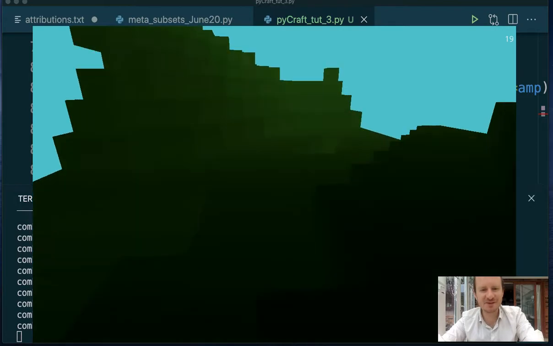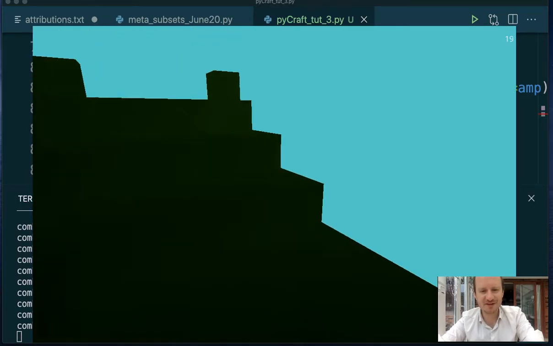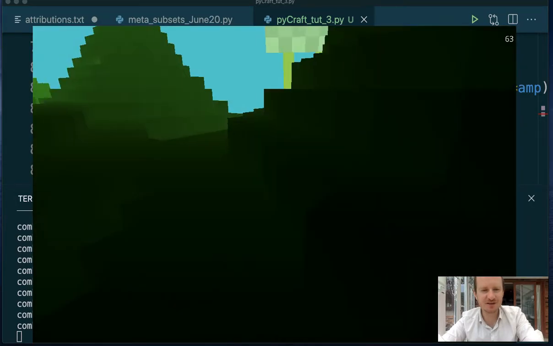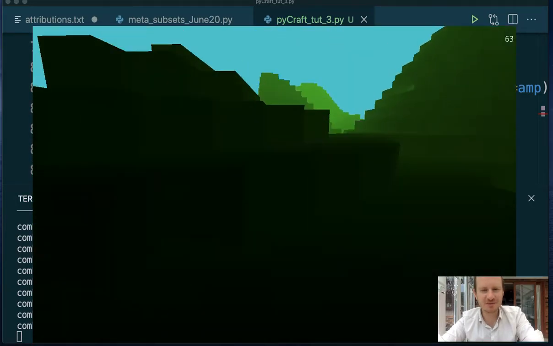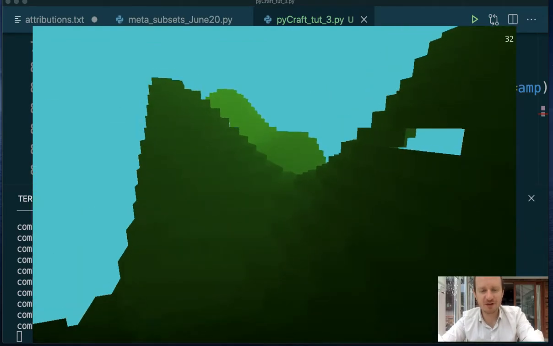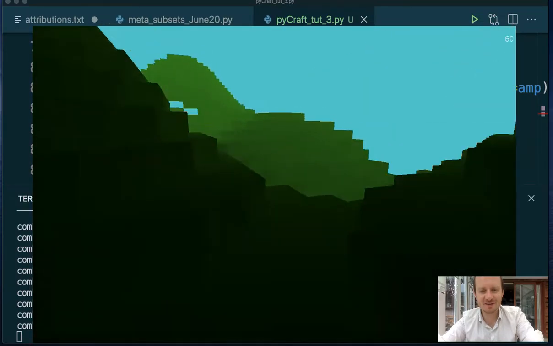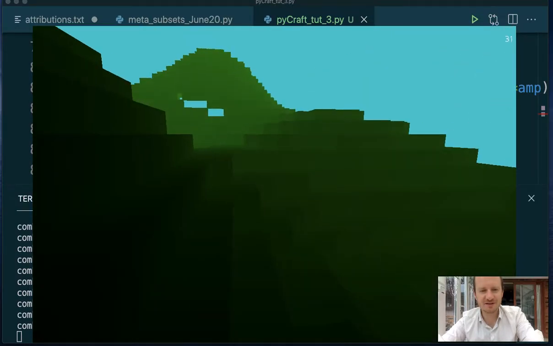I didn't expect it to take off the texture of our subset. So I think because we've changed the color, that's removed the subset's texture.